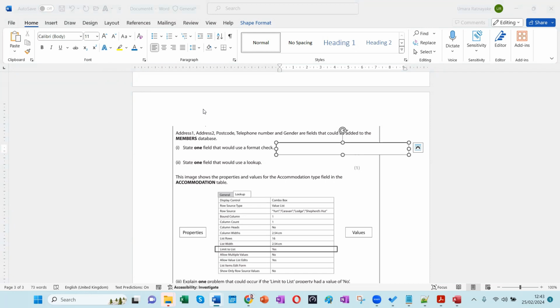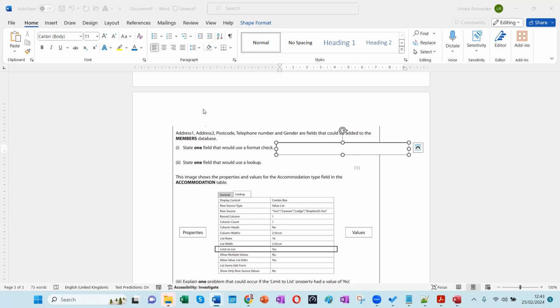Obviously, you can't have a format check for address 1 because you must have filled the address 1 in these forms, so you can't really follow a particular format. Address 2, no. Postcode, yes, like 6 characters with a space, maybe. Gender, of course, you can't have a format check there.